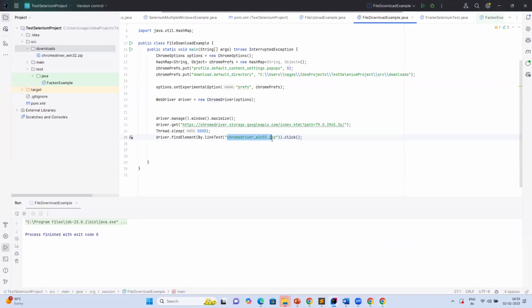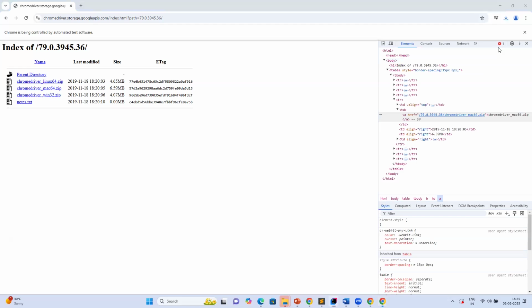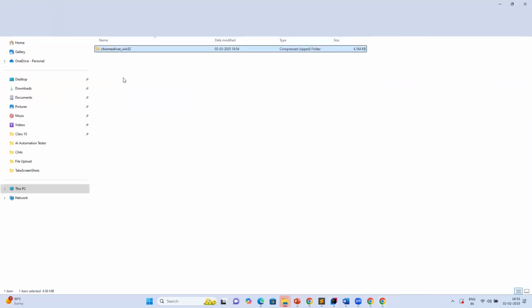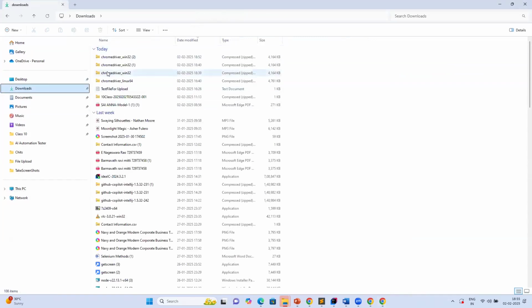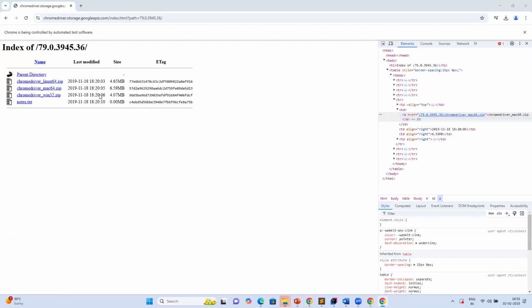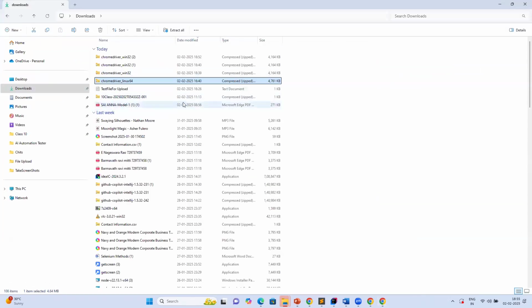So here I'm overriding, and this particular Chrome driver Mac 64-bit is not existing in my default download location. Linux is there, but Mac is not there. So it will not come at all.